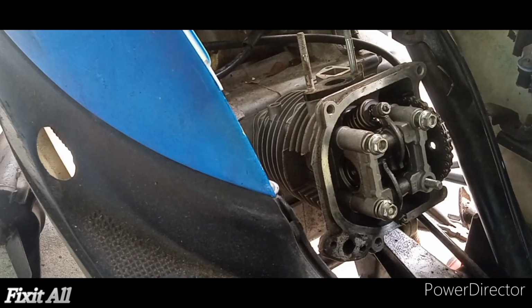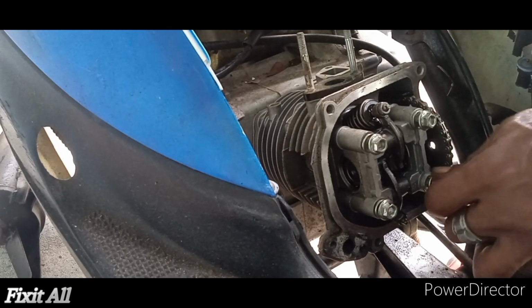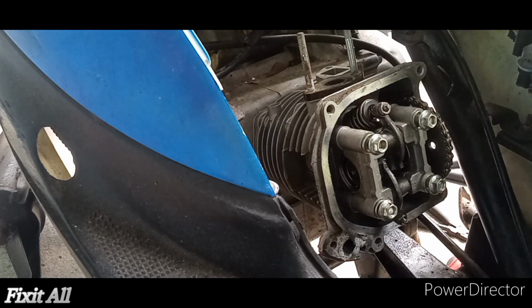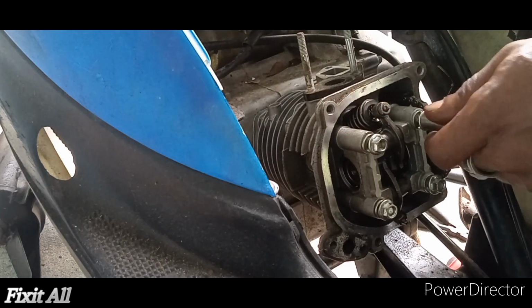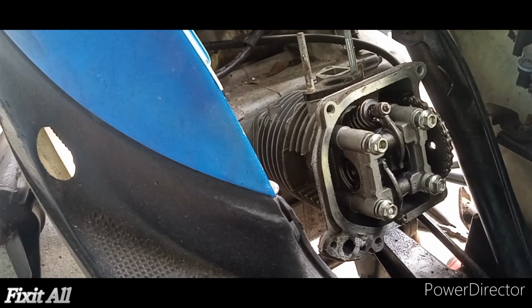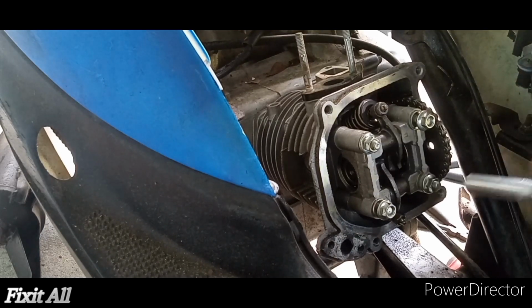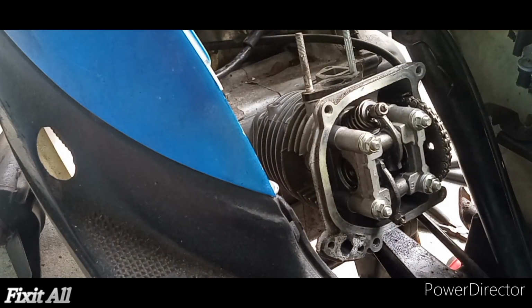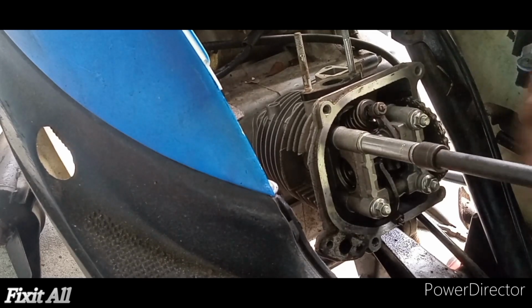Okay, so we just want to tighten these down, and then last thing we'll do is to reinstall our cam chain tensioner. You want to tighten these in a crisscross pattern, guys. Again, not over tightening it.